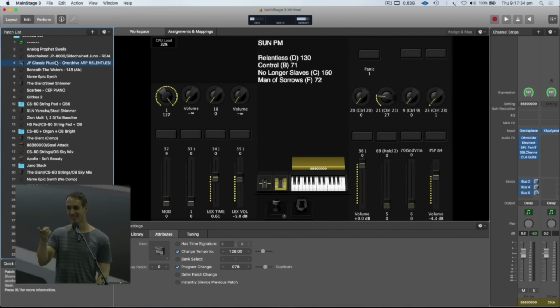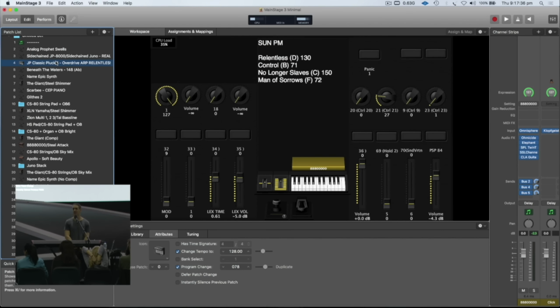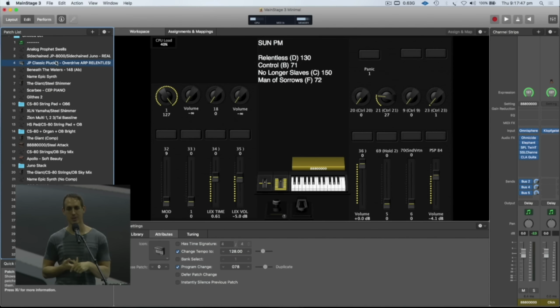Any last questions? Yes. When you come to church, do you bring your OB with you, and do you like to play with it live, or do you just mainly want to use it in the studio when you're designing your sounds and making the patches for it? Good question. Yeah, I've got an OB6, which is the analog keyboard. It's a modern version of an old Oberheim. I do bring it to church sometimes.